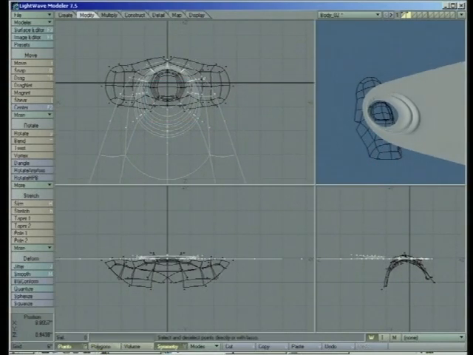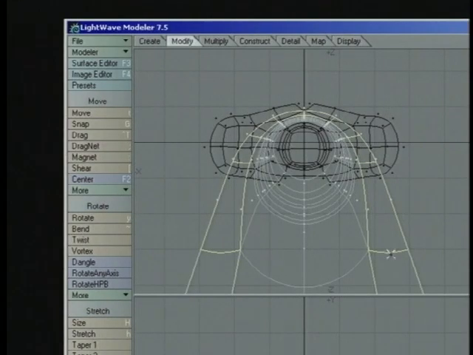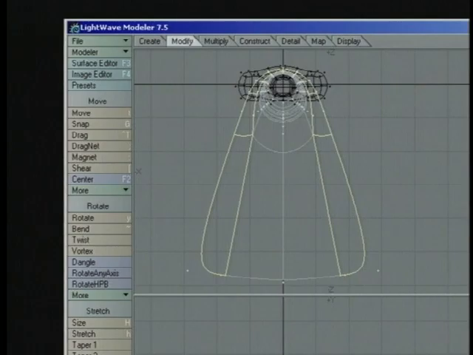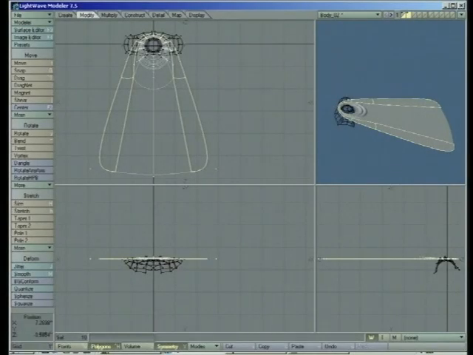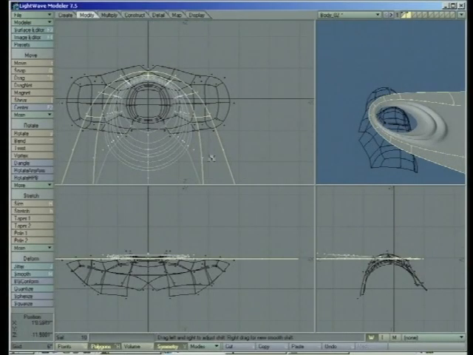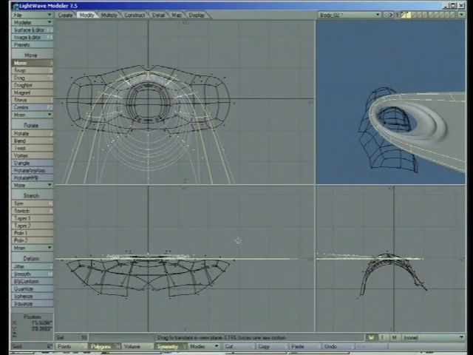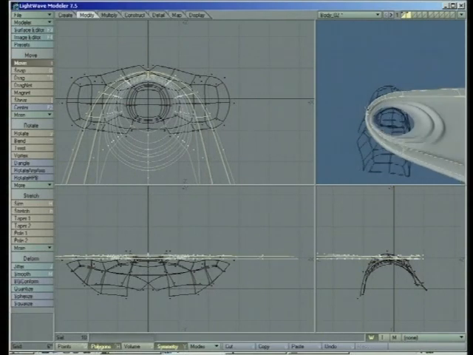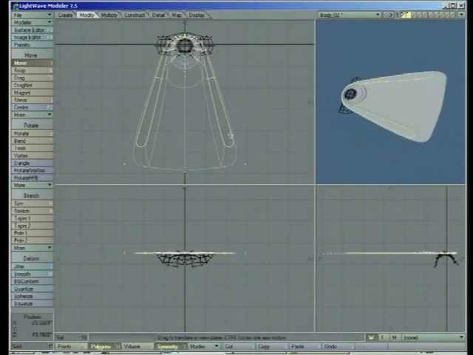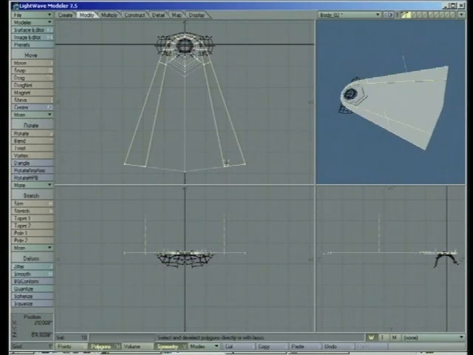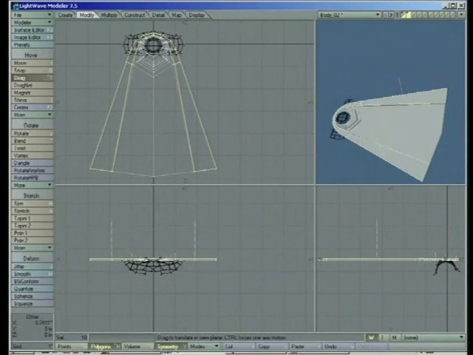Now what I'm going to do is take this row of polygons, stems all the way out to the end of the cape, and I'll smooth shift those as well. Right click once, move it up a bit. Let's drag the points around a bit.